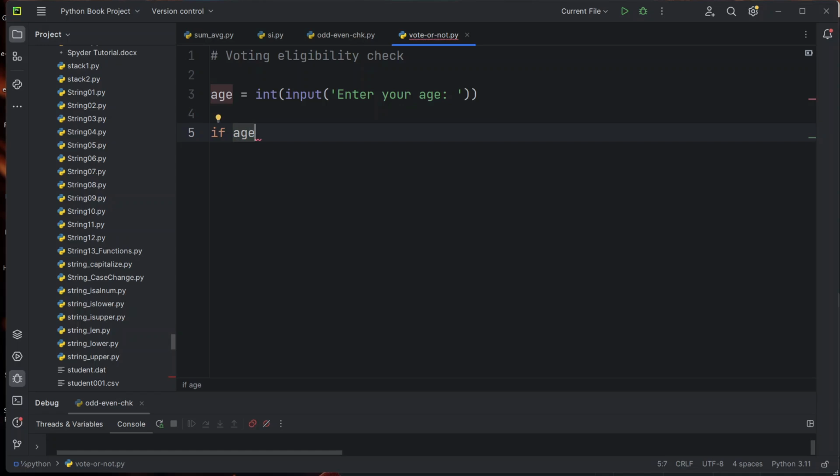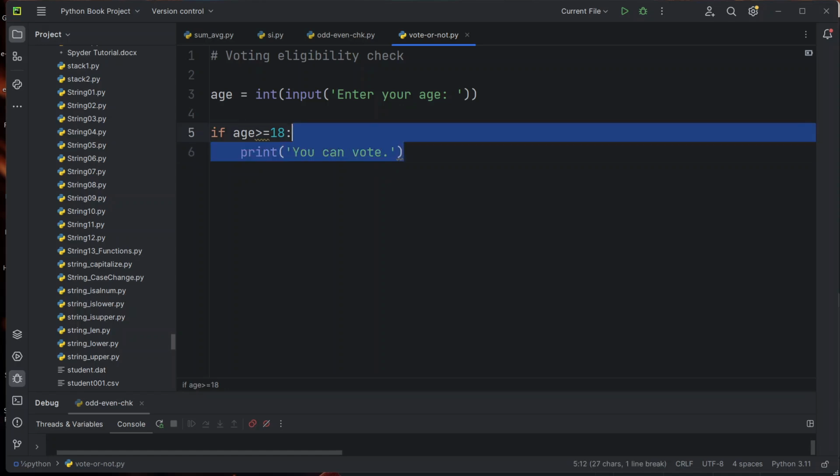If somebody is 18 or above, he is eligible to vote. So we can write print you can vote. Clear?